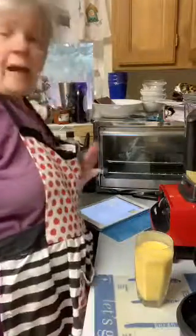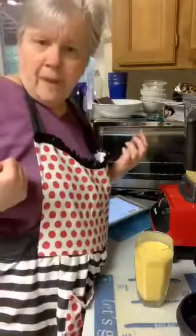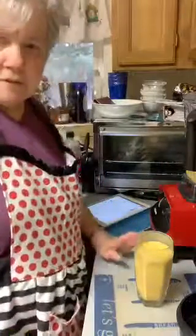Like I said, doesn't that look good? It's got 1 orange, a cup of almond milk, 1 cup of frozen mango chunks. I just cut open a 16-ounce bag of mangoes, and I measured out a cup in my measuring cup. And then 1 whole banana, and optional are flax seeds and chia seeds. I didn't put those in there this time, which I could have, but I decided not to.